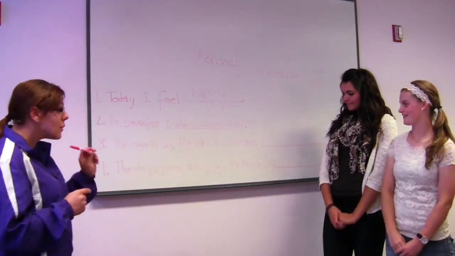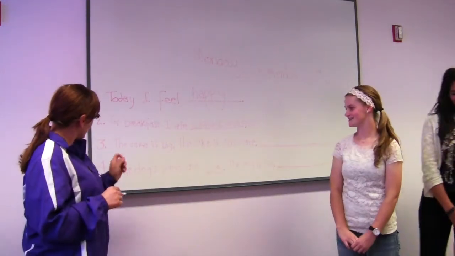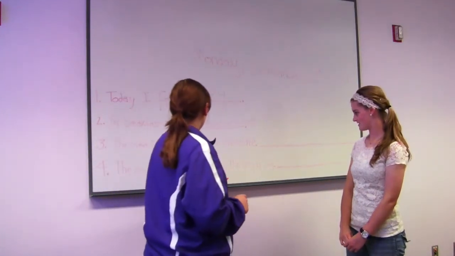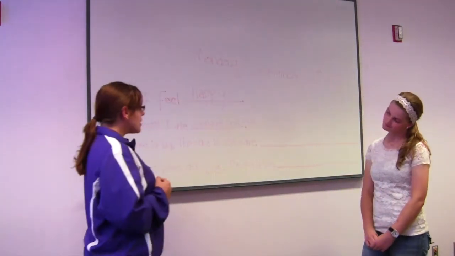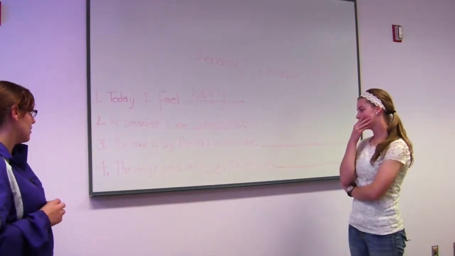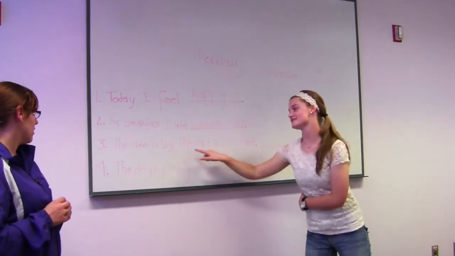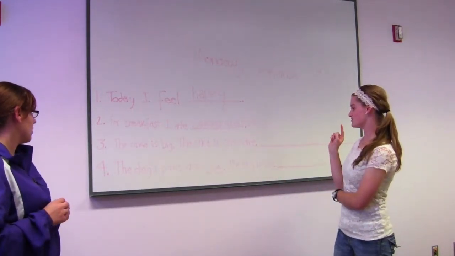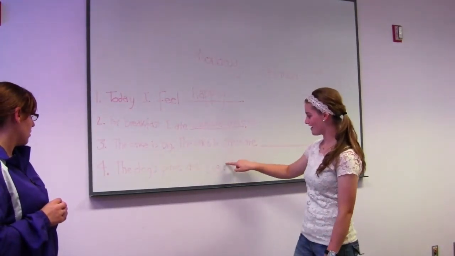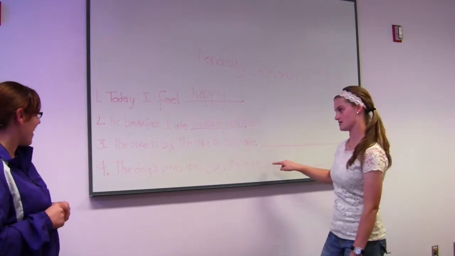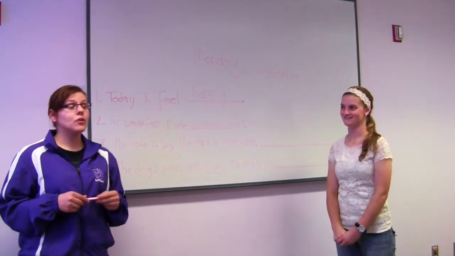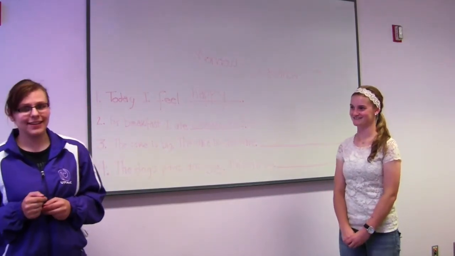Alrighty, so for this last one, this one's a little tricky, so I may need some assistance with this one. The dog's paws are big. The dog is big. Now, Courtney, is there any way we can make this into one big sentence? Well, we could do something like this sentence, but there's also something else you could do. You could do the dog's paws are big, therefore the dog is big. Very good. So that completes our lesson today. I think it's time for us to line up for recess.